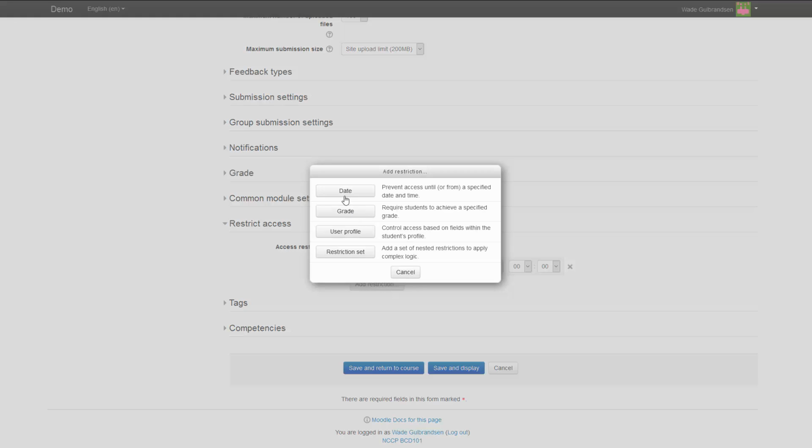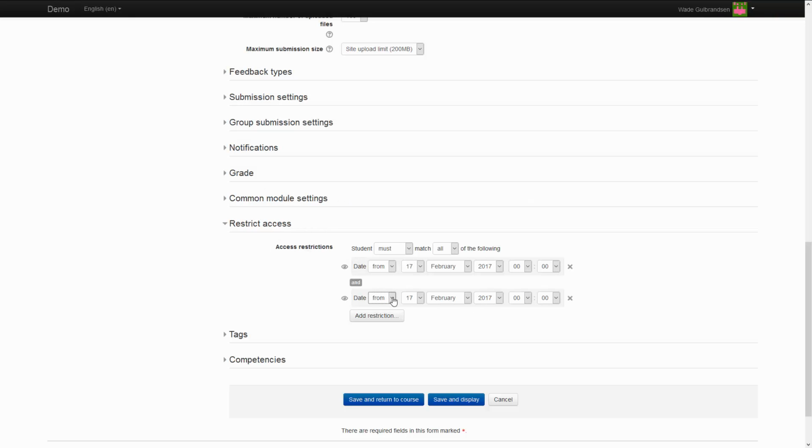And then we're going to add a second restriction, also of type date, and that's going to be until the 24th, which is the day of the exam, at 23:55. And that's how you add an additional exam to a course.